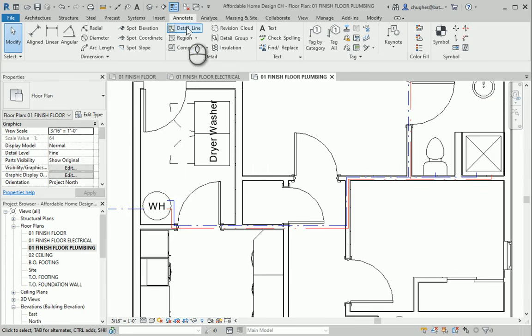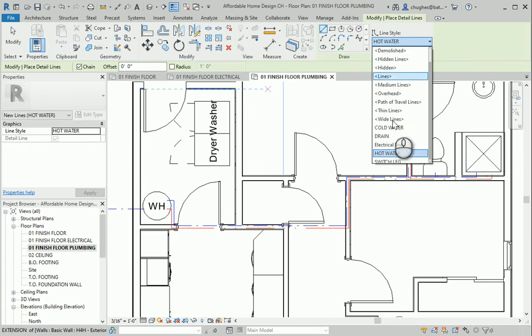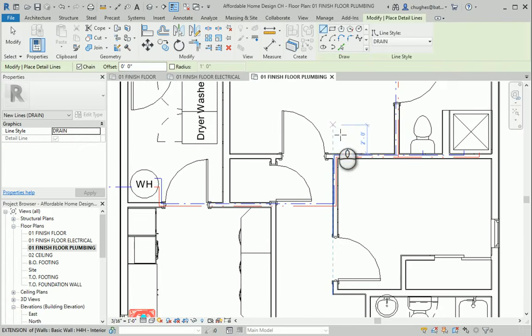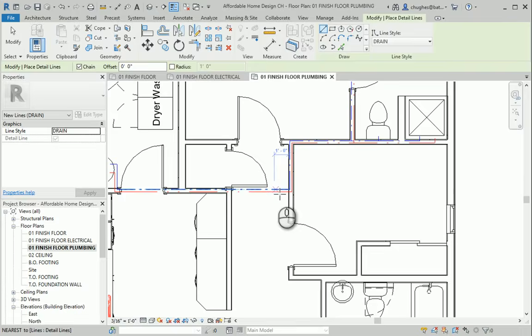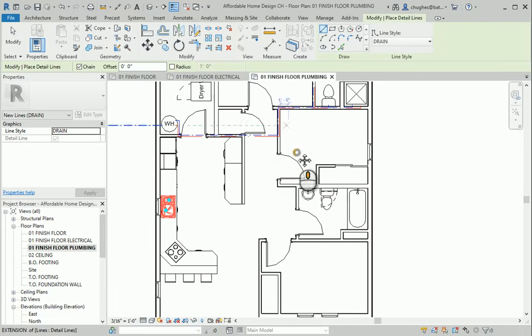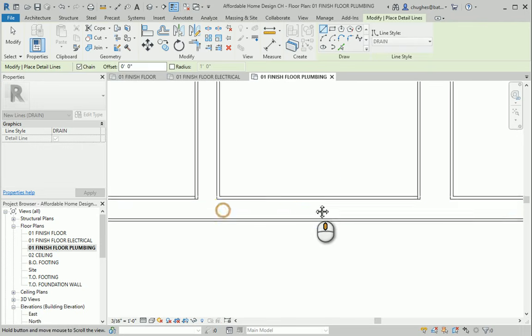Our last line type will be a drain line. That's the other portion that you have to look at. The other thing that I think we have to consider is where all of our fixtures drain out to in one position. So at this point, I'm going to start off from the toilet here. I'm going to have a drain line come, and this one I can snap to that wall center since the other ones didn't.